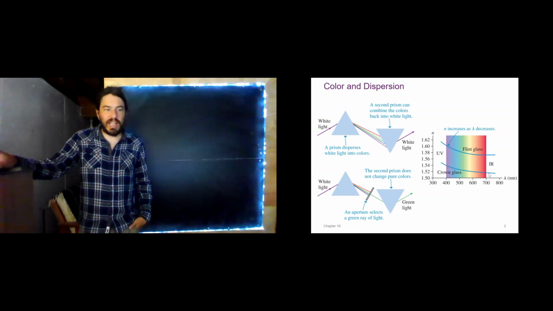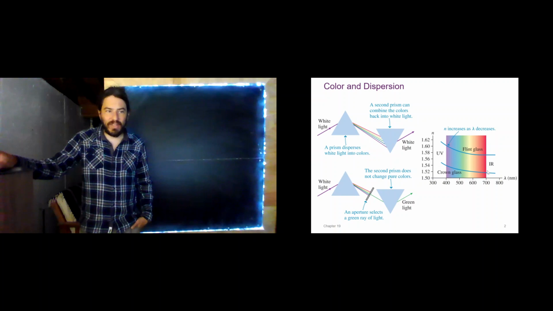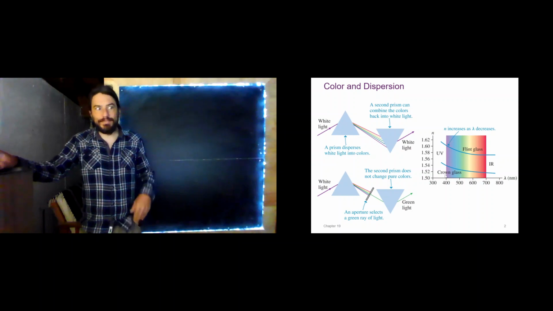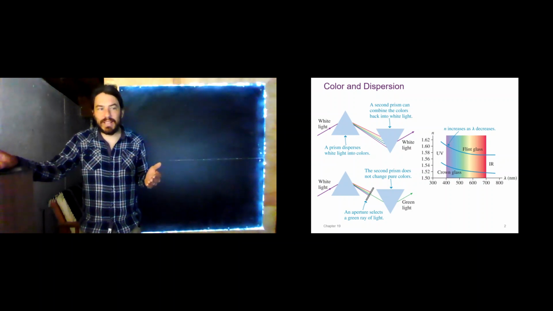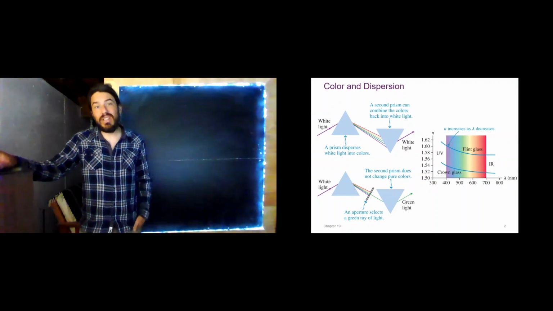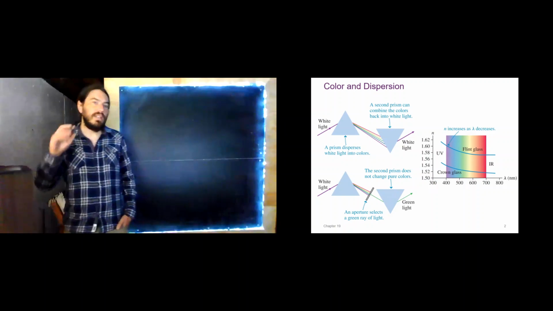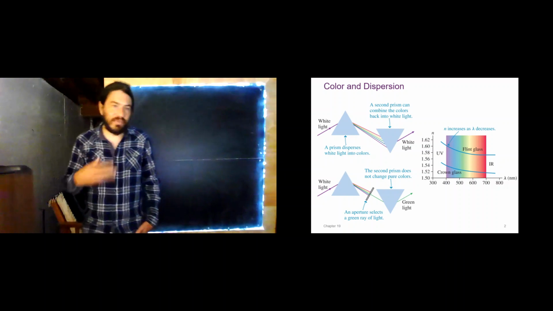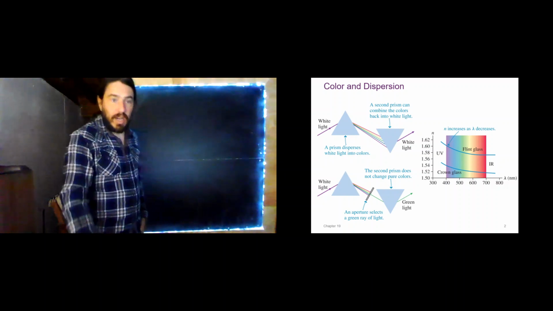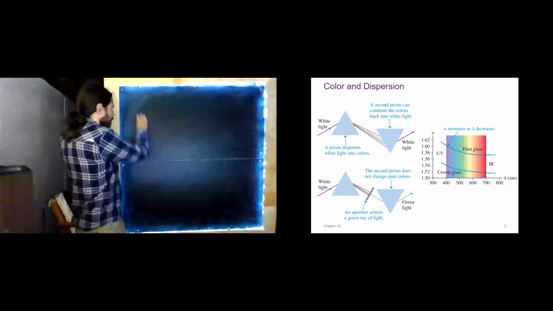So we see that red light has a slightly lower n value than does purple light. And these are just two different types of glass. But we'd find that basically all glass and plastic does have some of this effect. And we call this dispersion. So when different frequencies travel at different speeds, that phenomenon is called dispersion.